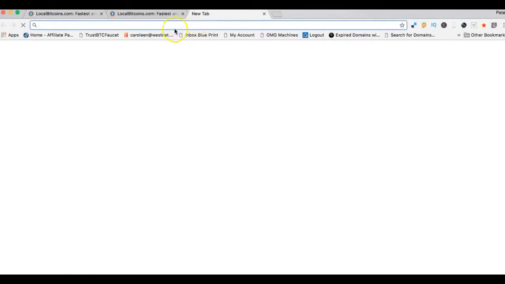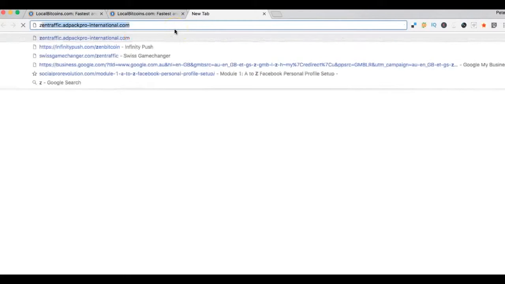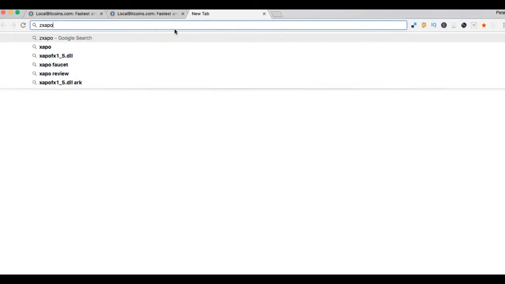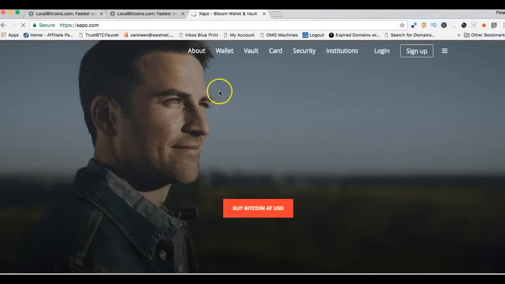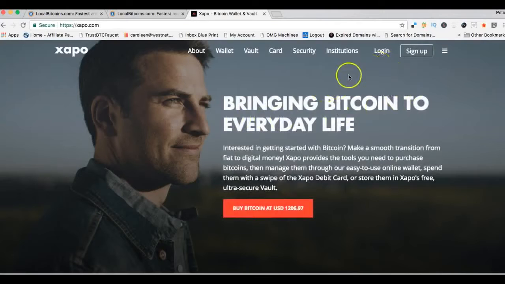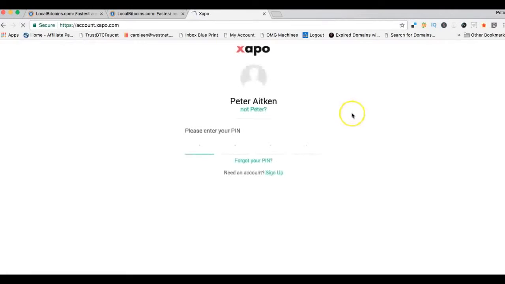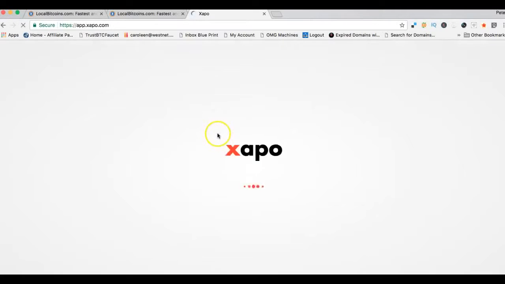I'll just show you here. I have a wallet in a site called Zappo, and this is the wallet I use. You just log into your wallet, and if you want to know what your wallet address is, you log in here and get your actual address.